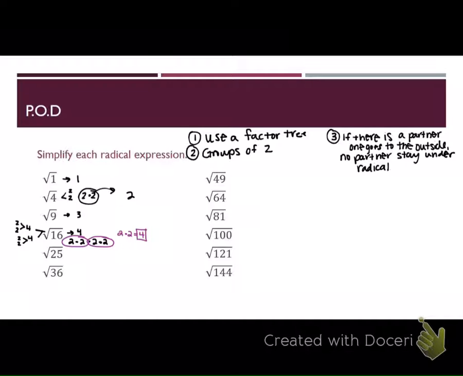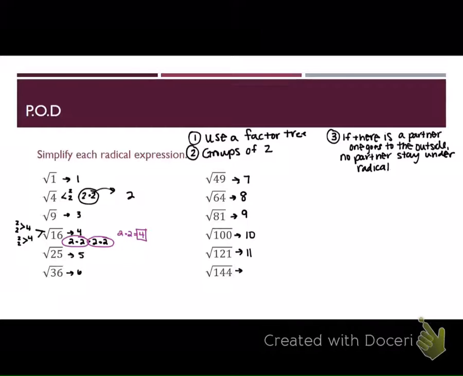What is the square root of 25? How about the square root of 36? What's the square root of 49? 64. Square root of 81 is? Square root of 100 is? Thank you. All right, so those are all perfect squares. Perfect squares mean that there is no more radical. It means that the same number times the same number can multiply to get that number, which means it actually has a square root.